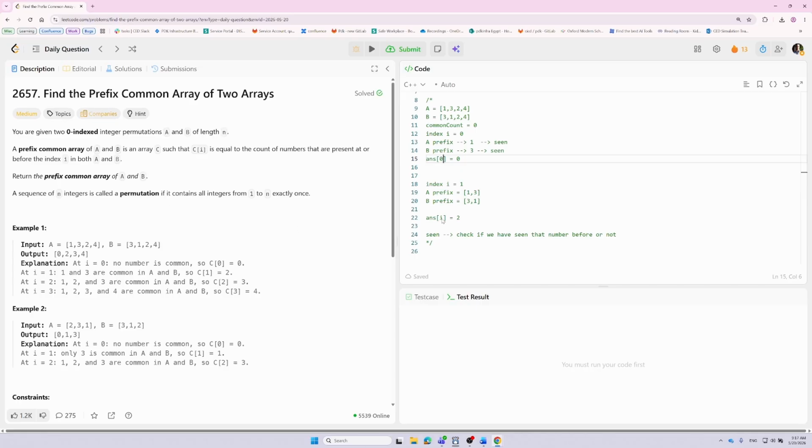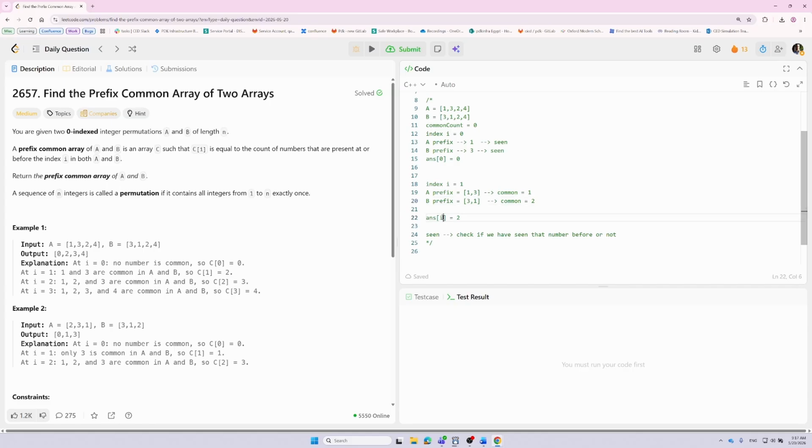And then again for index 1, we have 3, but 3 is seen before, so that means that our common count, let's name it common, will now equal 1, and then we process B, we will find the number 1, and 1 is seen before, and that will increment our common to 2.